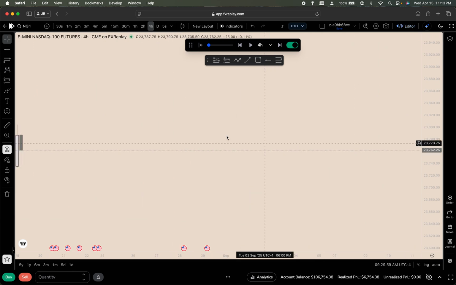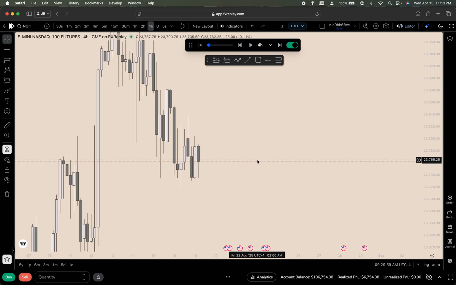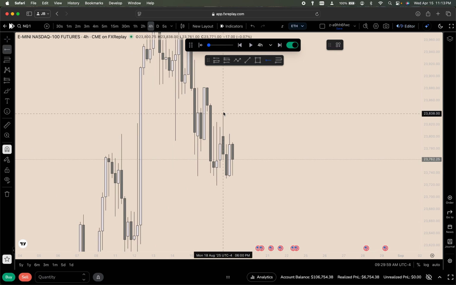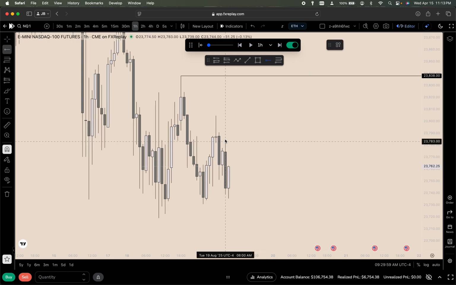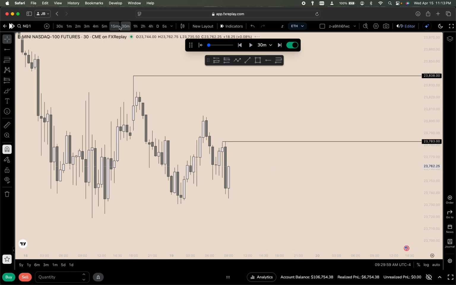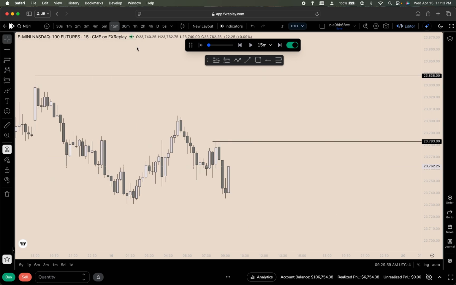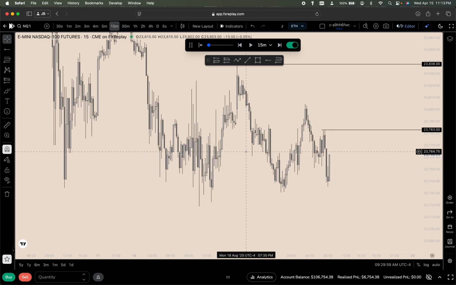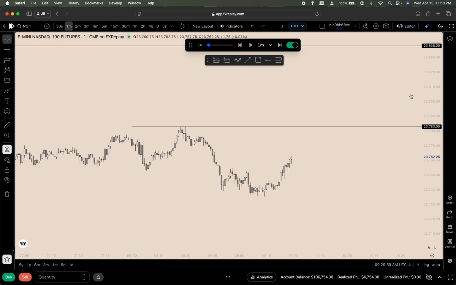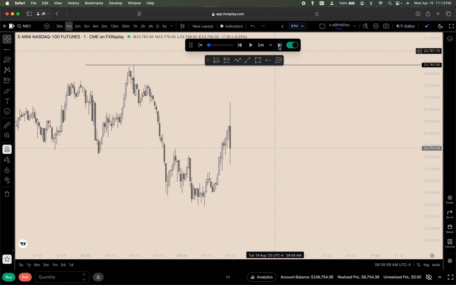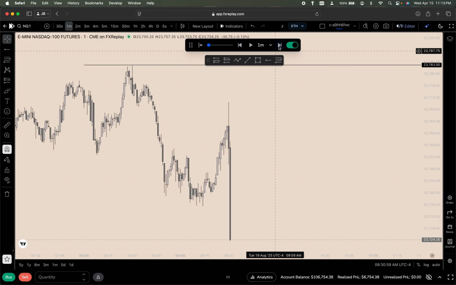We're continuing to range here, and we have this 4-hour that we manipulated, I think from yesterday. It's just a lot of nothing right now. 1-hour internal high here, and we're in this 15-minute that looks like we're disrespecting. I think we're just still more bearish, but I'm just gonna see how we react to these conditions.